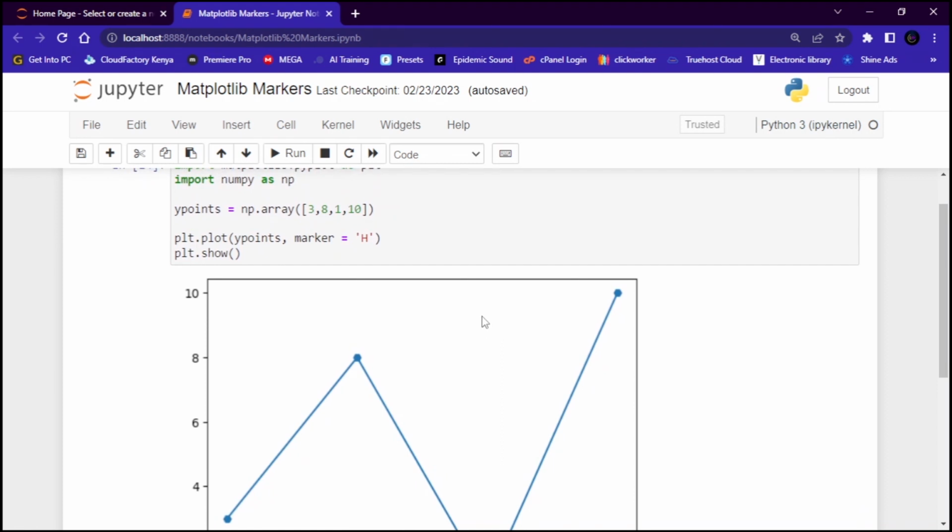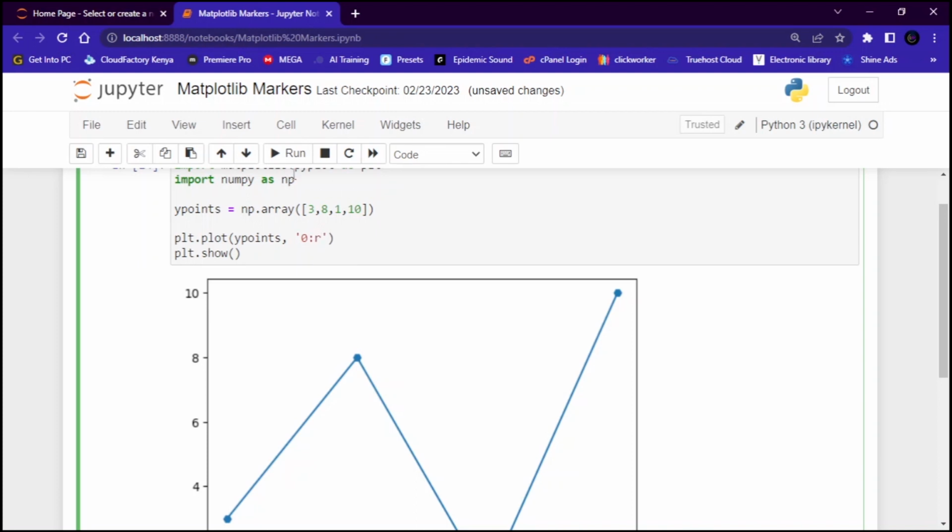Here I'm going to first of all remove this marker argument here, because it's already defined in this fmt, of which the first part is a marker, of which you are going to use o, and then for the line we are going to use the dashed, or a dotted, and then the color.